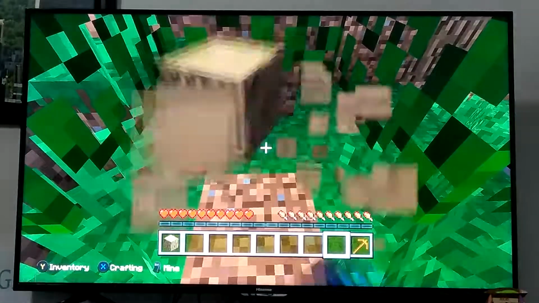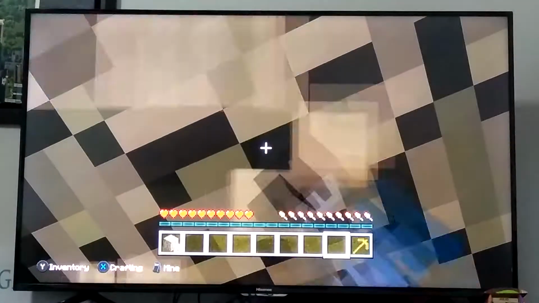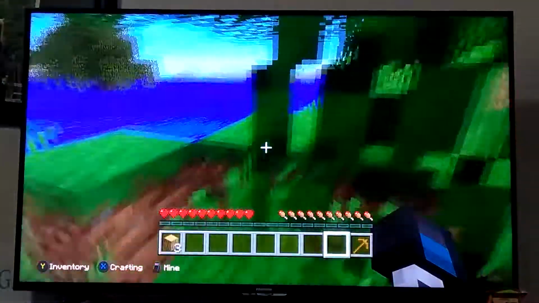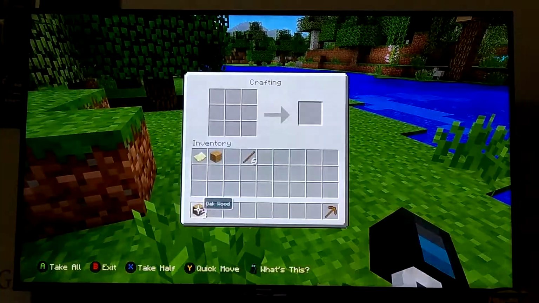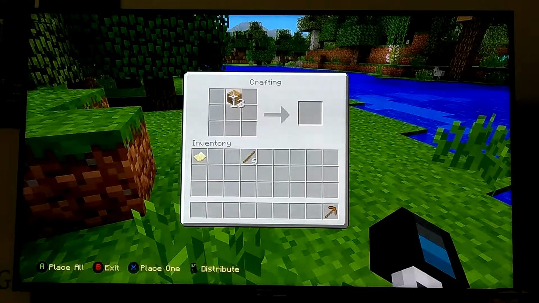In this series, this is going to be a Minecraft Let's Play, and what we have to do is kill the Ender Dragon, and this series will end. It's going to be that easy. If anybody wants to join, they can join.